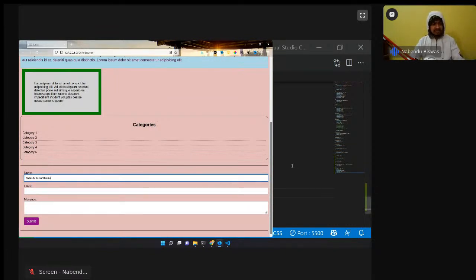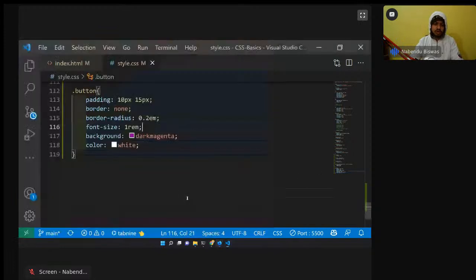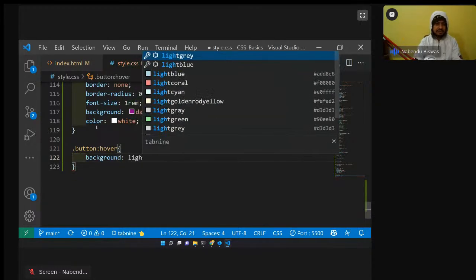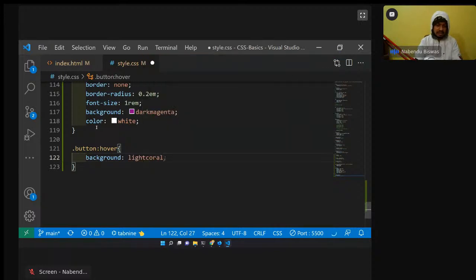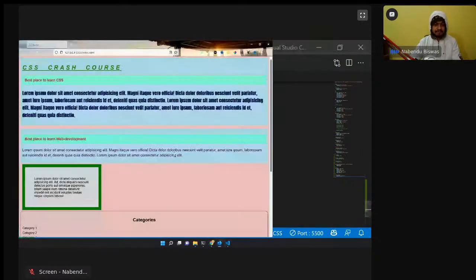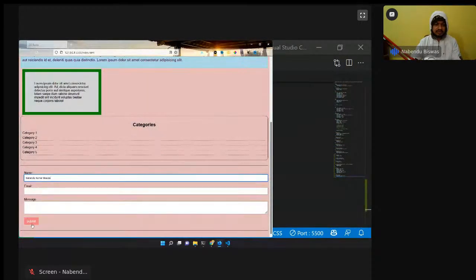So that is there. And now I will just change the hover property, because the hover property should also be changed for a button. You all might have seen that when we hover over something like a button, it changes. I'll do hover, and background is maybe light pink, and cursor is pointer, which is very important. Cursor is pointer. So it is like this, and I'll take my mouse over and see it's changing. So it is changing like this.